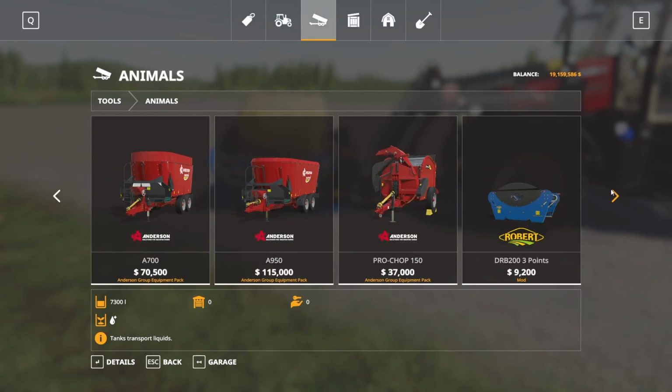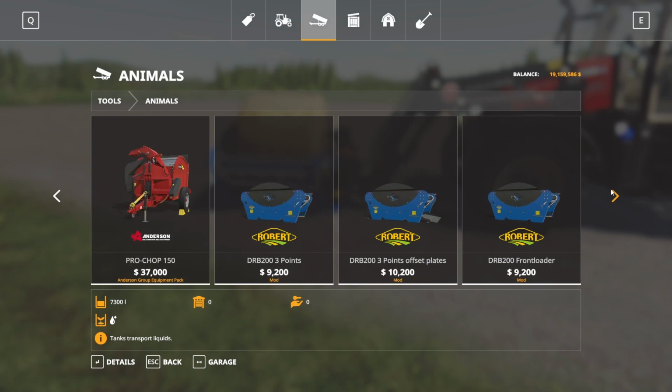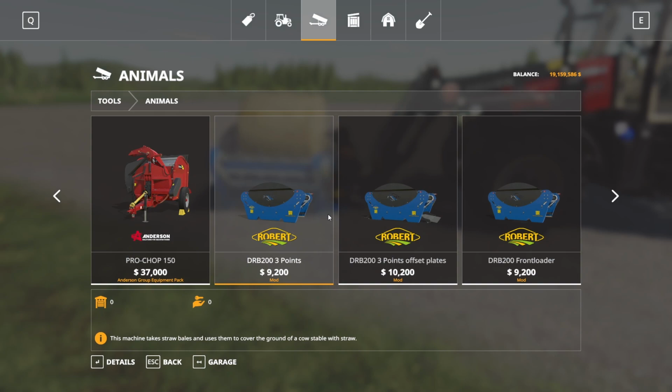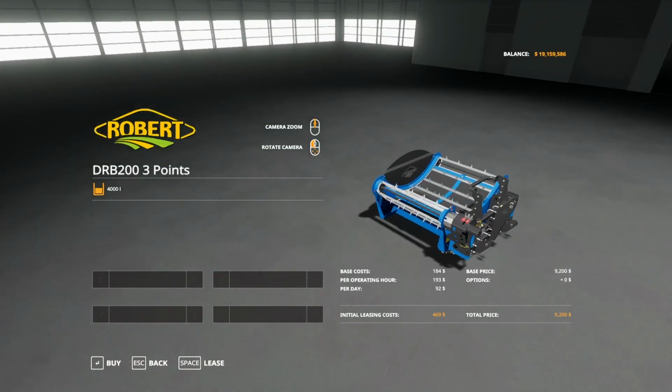From what I can tell in the ModHub, it says distribution of straw, hay, or wrapping, which I'm assuming is wrapped silage bales. So they have a lot of different options in here, but each set of options, I guess, has two choices. So we have, for example, this one here, 9200 for the 3-point link up, so it'll hook up to a 3-point hitch.